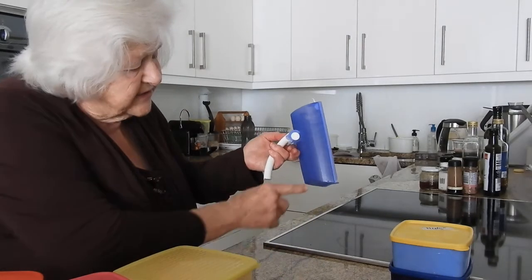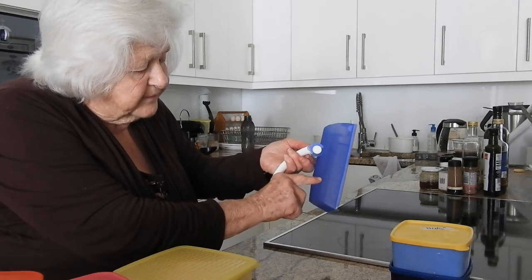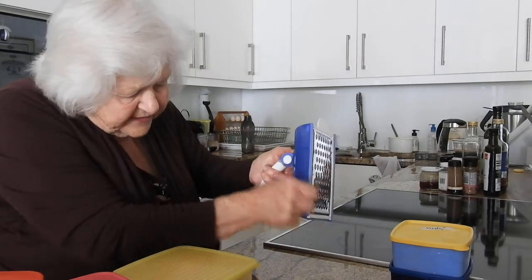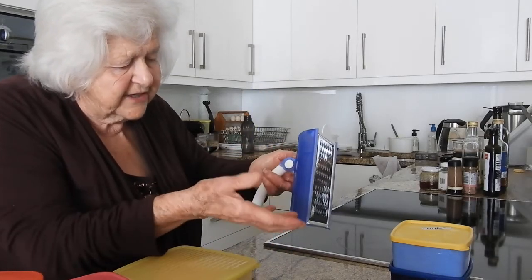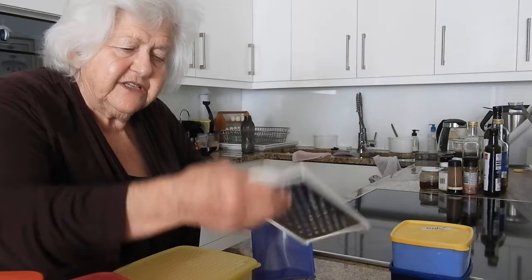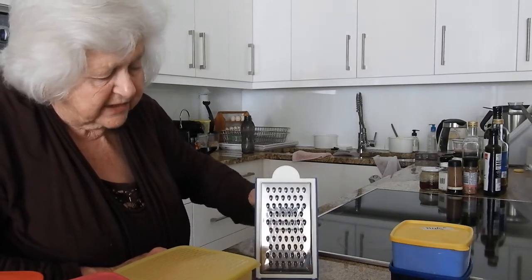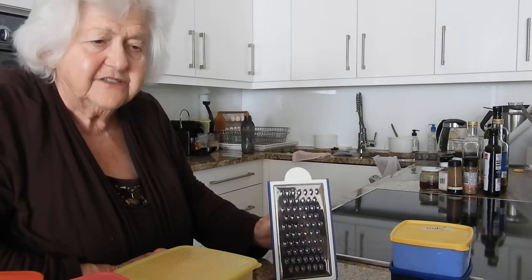And isn't it amazing to see that on the side you've got gradients? So if you want 200 milliliters of cheese or 300 milliliters for a particular recipe, it is easy, just judge before the time, and as you grate, always do it on a plate, please. And as you grate, when it reaches there, you don't have to go and take a cup out and start measuring. The grater section clips out very easily, washes beautifully, and I think this could easily be about 15 years old, because I used it in my previous home and it's many years. And as you can see, it's fresh and bright and beautiful, and the handle is well designed to get your grip.